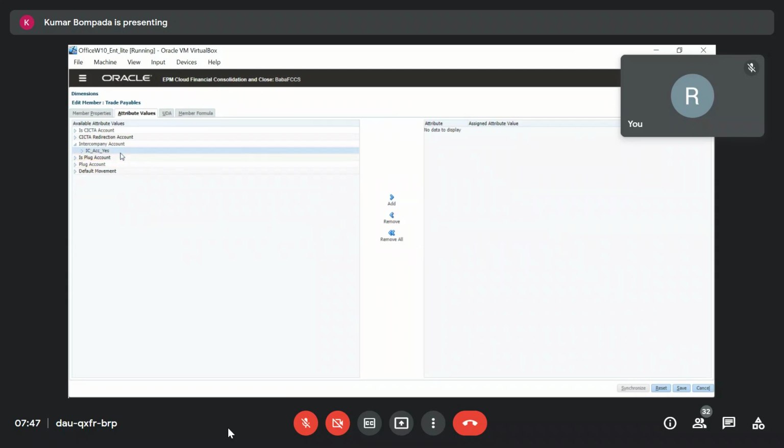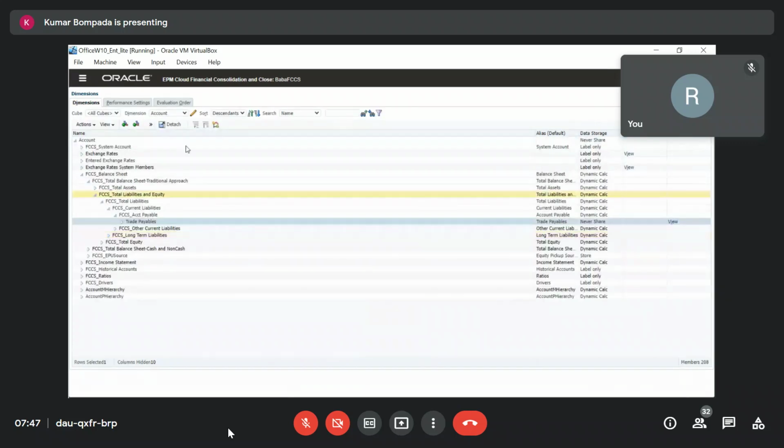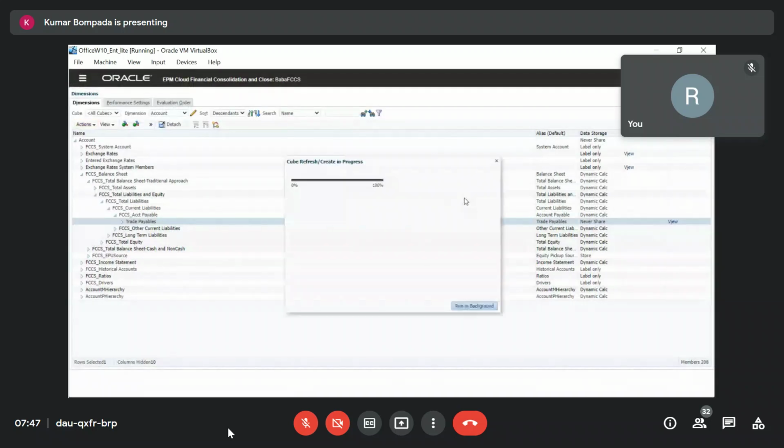So put this one, yes, save, done, refreshed database. So when you put custom attributes, it will show whether this particular account is an intercompany account or not. That's it.